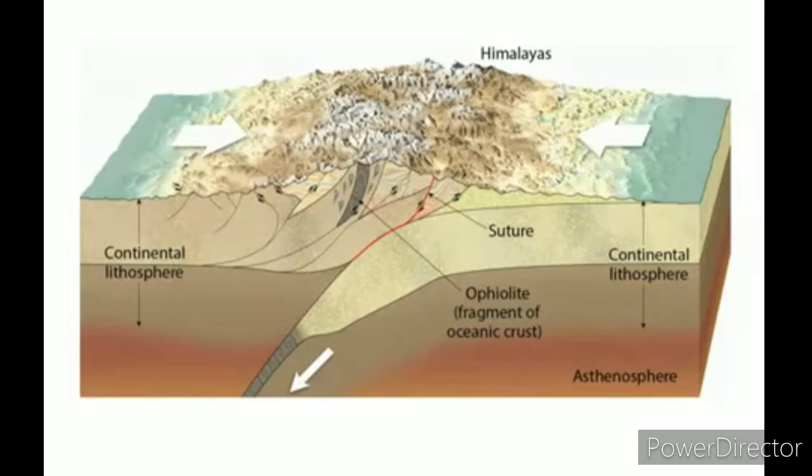Next are convergent plate boundaries, and they are divided into three types. First is continental to continental. Since they are both low in density, subduction will not be able to happen, but they will end up crashing into each other and rocks go upward and downward, resulting in new geologic features, which is the formation of mountain ranges. One example of the result of these convergent plate boundaries is the Himalayas.